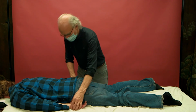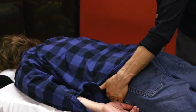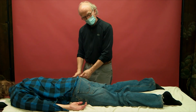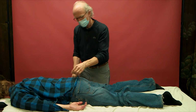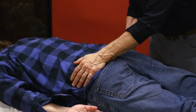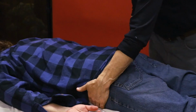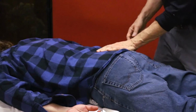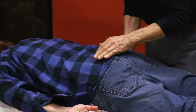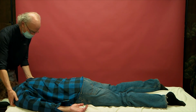What we did face up, we can do here. I can check. Much easier for me to lift here. So this side doesn't like up, must like down. Breathe in. Exhale. I have my finger on the ASIS. Relax. I can combine that. Is it still the same? Yeah, still the same. I can come across.